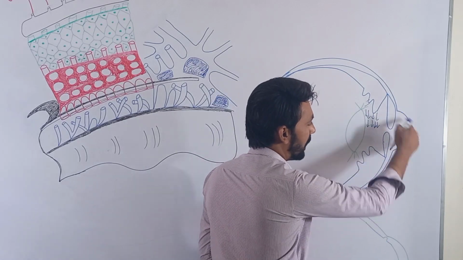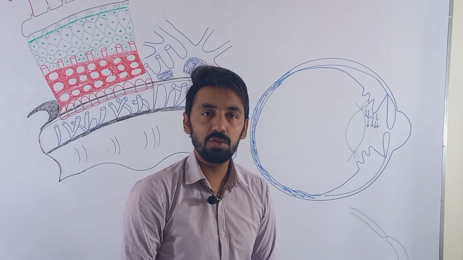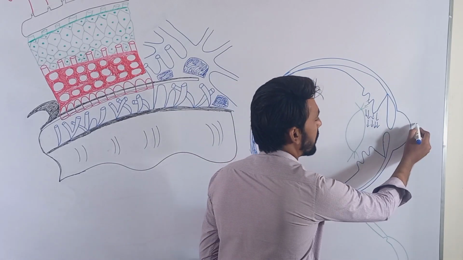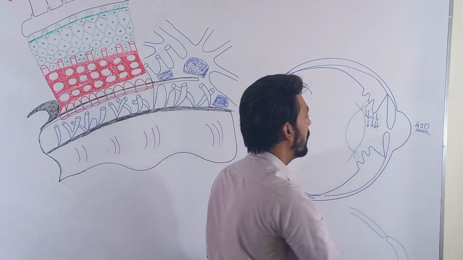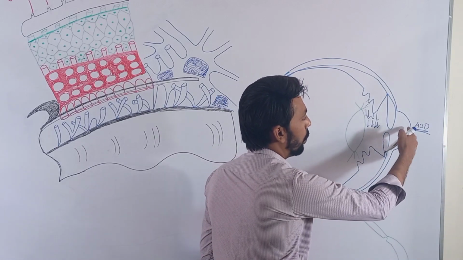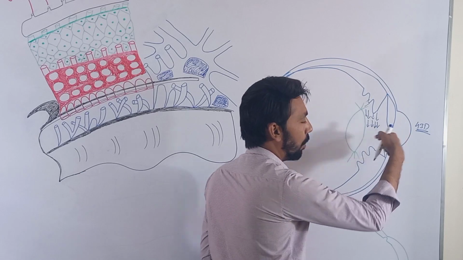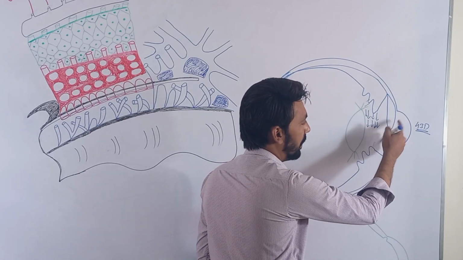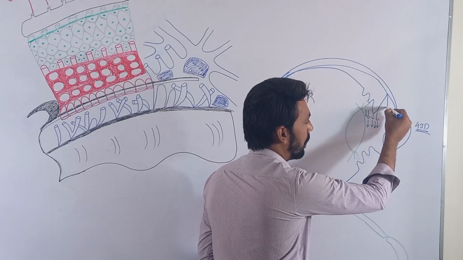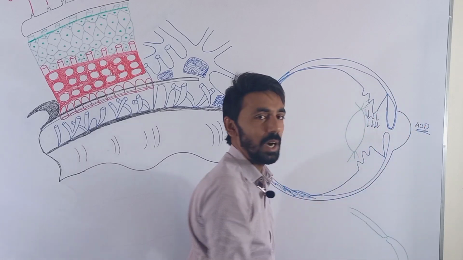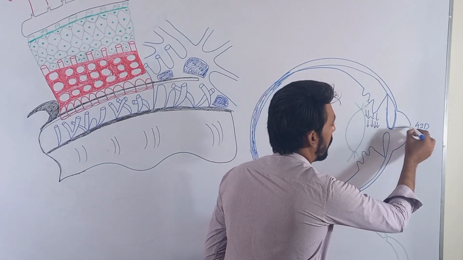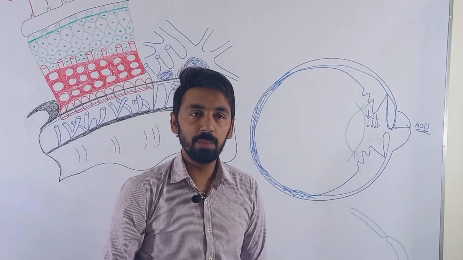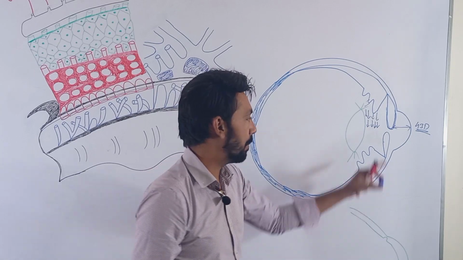As you know, this is the first transparent optical structure of the eyeball, which is called the cornea, right? And this cornea has 43 diopters of power, right? This is not the topic actually. So the chamber between the posterior surface of the cornea and the anterior surface of this colorful structure of the eyeball, which is called the iris, is called the anterior chamber, right? And this chamber is actually shallower than the posterior chamber.